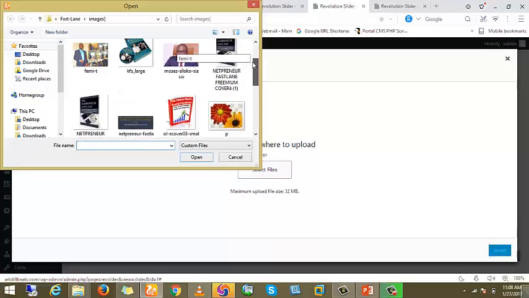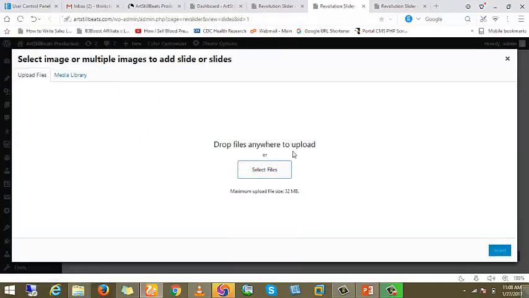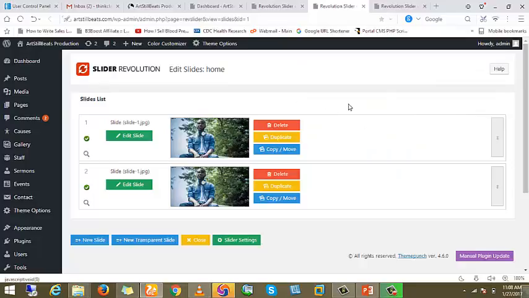Once you click on select file, it will ask you to select the image you want to use. Then you pick any of the images you have available on your computer. Then you click on open. It will load the image here. Once it's done loading, it will bring you to this place and select the image. Then click on insert. Once the image is inserted, it will come to this place and be listed among these. Then you can now edit the image to write text on it or to adjust it however you like.